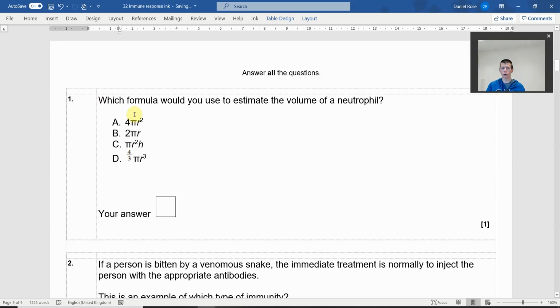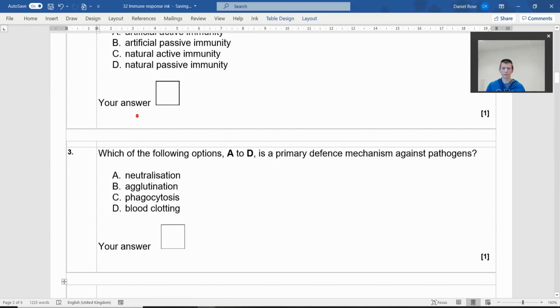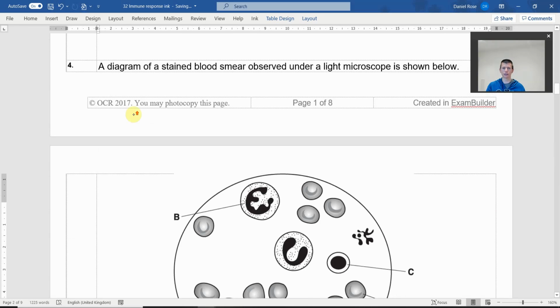I'm not going to pick all the questions out, but just a little pointer here. In terms of our maths skills, we always think we can do the maths, but this is a clear assessment of your GCSE maths, that you know the volume of a cube, a ball, or a sphere even. All right, I'm going to jump down to some of the more challenging questions.